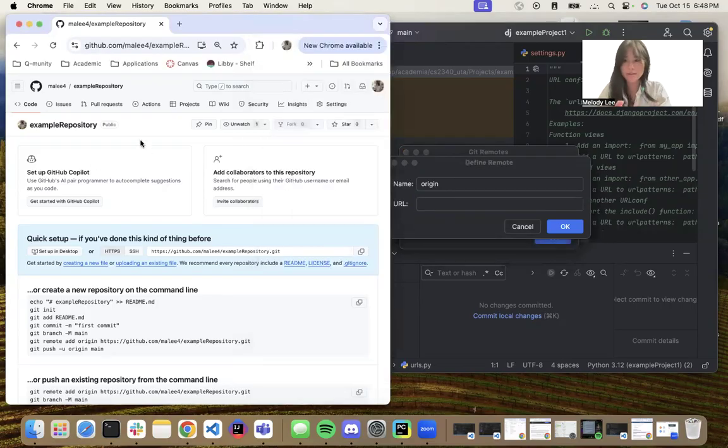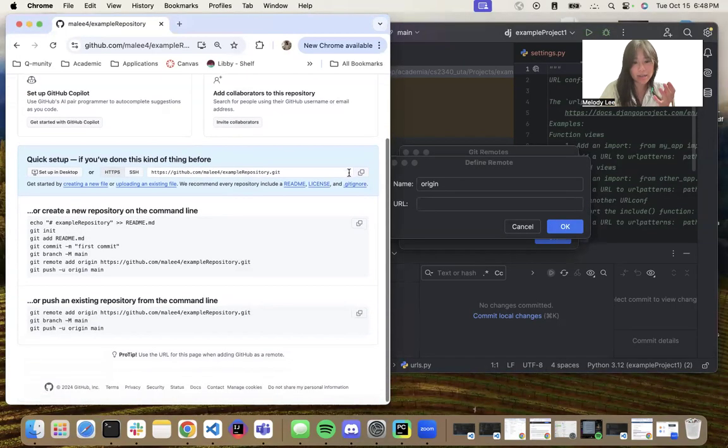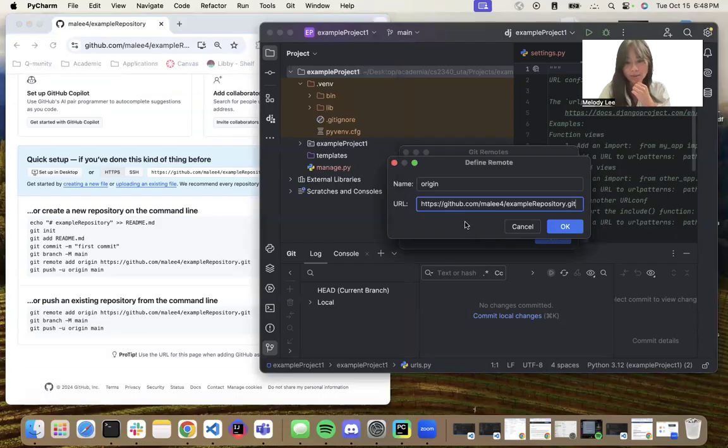In my browser, I have the example repository that's currently empty pulled up, and I am going to make sure that I copy the HTTPS URL for my Git repository. If you're not sure what it is, generally the format, depending on what type of GitHub you're using, it might be github.gatech or .edu. In this case, it's HTTPS and then GitHub and then .com/my username/the name of the repository .git. So I am going to go ahead and copy it, and then I'm going to paste it in the URL option in PyCharm.